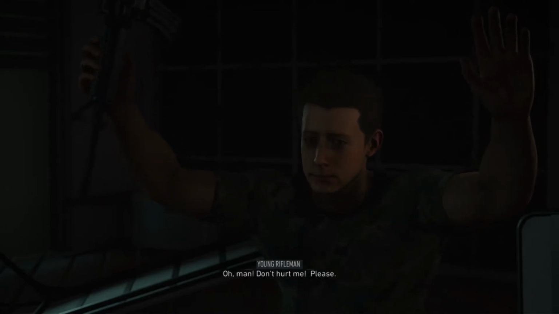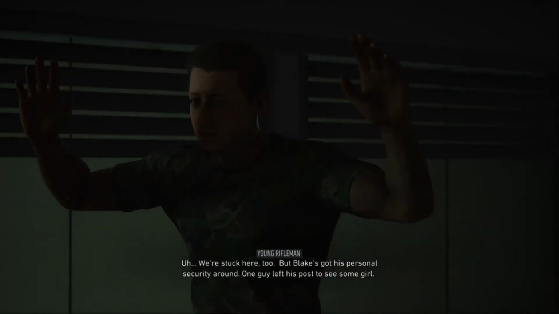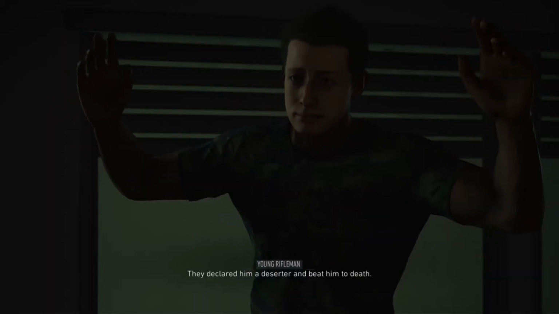Oh man, don't hurt me. Please. Why shouldn't I? Well, we're stuck here too. Look, Blake's got his personal security around. One guy left his post to see some girl. They declared him a deserter and beat him to death.